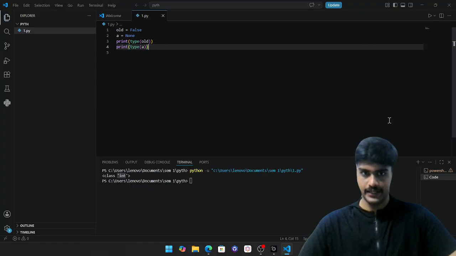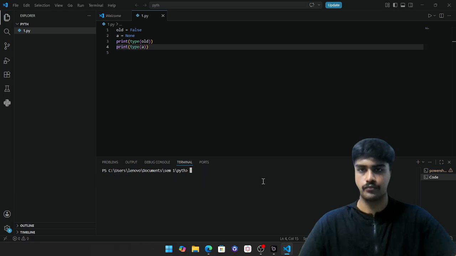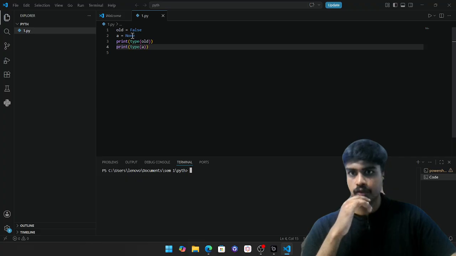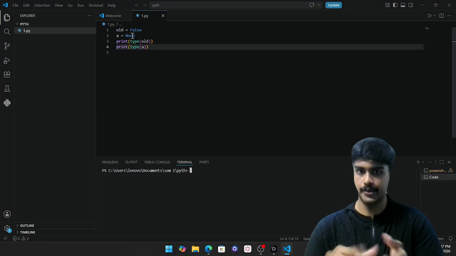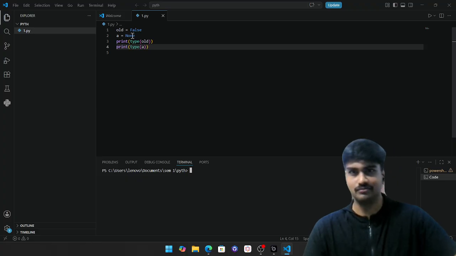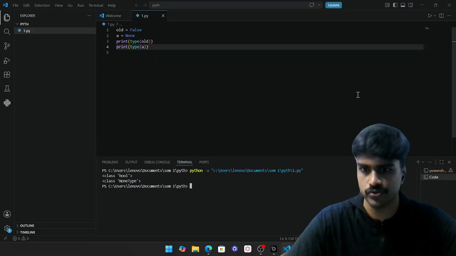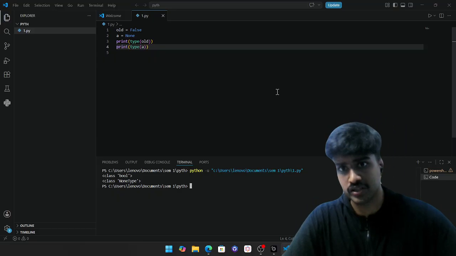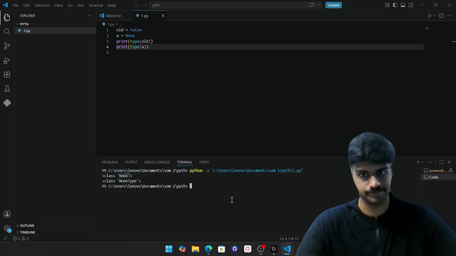So, as I said, recall. Old equal to False. What does that mean? It's a Boolean, right? True or False, what does that mean? Boolean. A equal to None? None. Okay, let's run our code and see what this shows. So yeah, first one is old, that's a Boolean, and second one is a NoneType. As I said, right? Simple, sweet, easy.